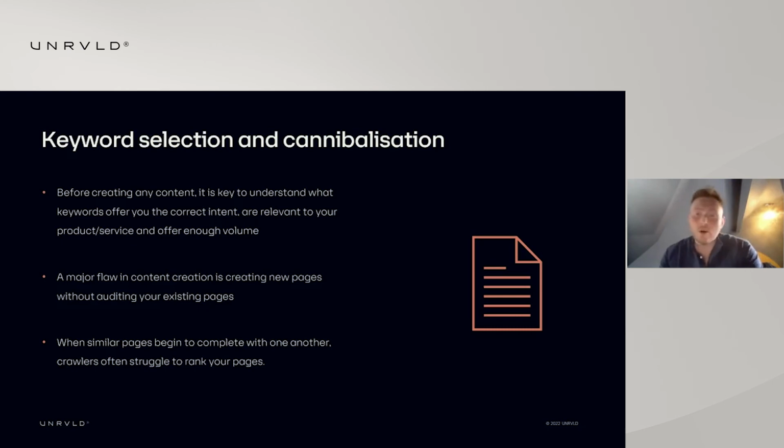So what we like to do when we do these keyword selection and cannibalization reviews is review the legacy content, do an audit across everything you've created, and then understand what keywords those pages are ranking for. We can then look for longer term phrases, adapt the content, or have informational and conversional versions of those keywords. So for example, if you sold trainers, let's use the JD example, you might have "what are Nike Air Max trainers" versus "buy Nike Air Max trainers". Similar keywords, but they have different intent, and you'll be served in different markets. So this is a really big pitfall to avoid. Make sure that you're always selecting the right keywords for the right piece of content.